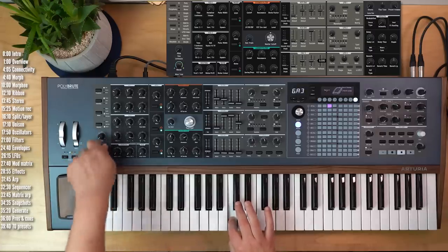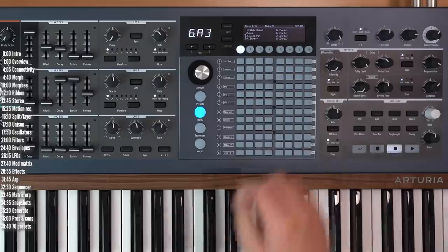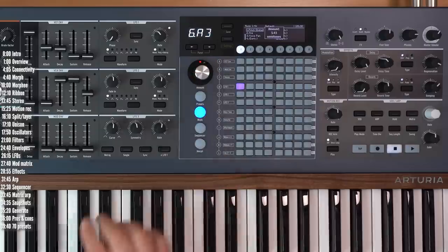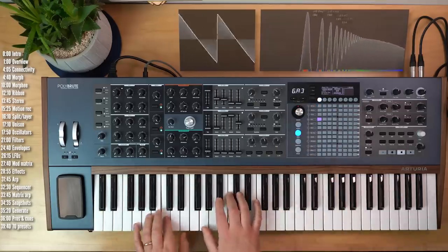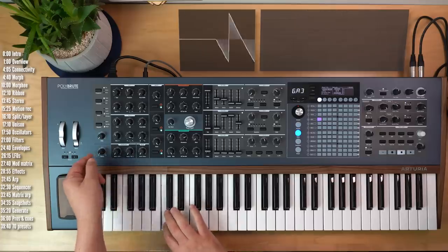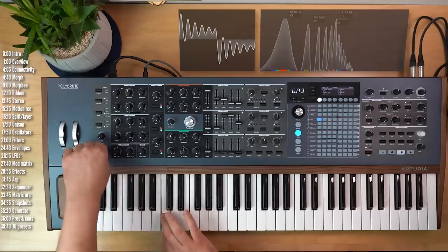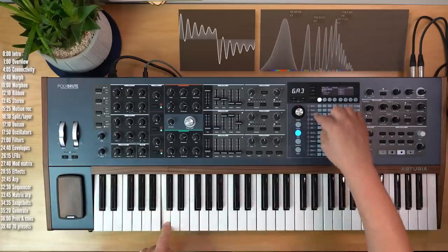between those two positions. Let's maybe go to the mod matrix and add an LFO here. Let's take LFO 1, maybe add a little bit of vibrato to the pitch of the oscillator. Okay, so now I've got vibrato on morph A, and it morphs out on morph B. And yeah, that means that you can set different mod depths per morph.